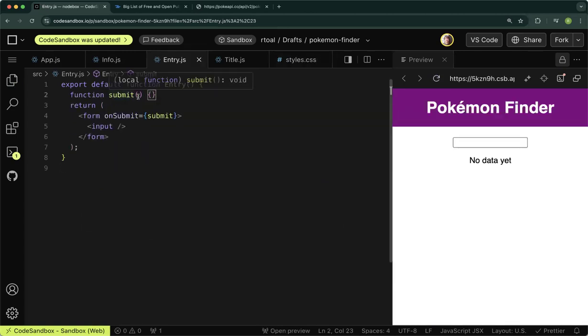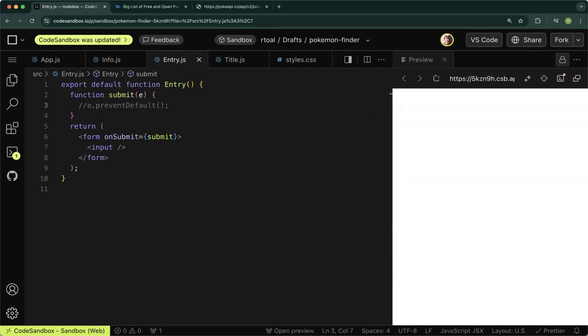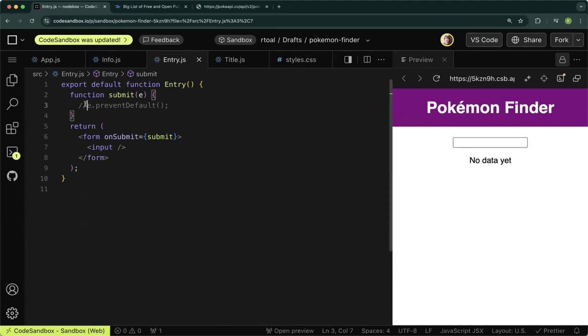Now, the first thing to know about submit is submit takes in a JavaScript event, which we can call e. And normally when you submit forms, the browser always wants to reload the page. But if we don't want that to happen, we should just say here, preventDefault, so that the form doesn't resubmit. So you type something and you hit enter, the page is not refreshed. Without preventDefault, if I type something and hit enter, you can see that the page was refreshed, and that's certainly not what we want.